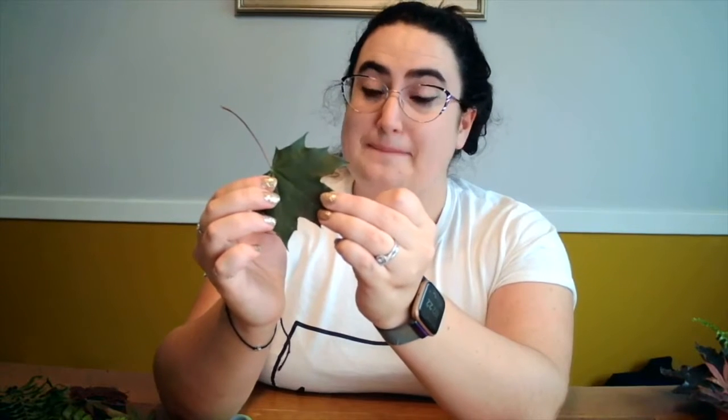To prep your leaves, it's pretty simple, and you might not even have to prep them if you picked them a certain way. The way I picked my leaves, I had these big long stems, which I don't really want to be on my wreath. So you're going to take your scissors, or you can do it with your hands and just snip off the stems of all of your leaves. So you'll have a big old pile of stems, which we're not really going to use for anything. You can throw them back outside, or you can throw them away. Whatever your leaf stem disposal system is works for me.